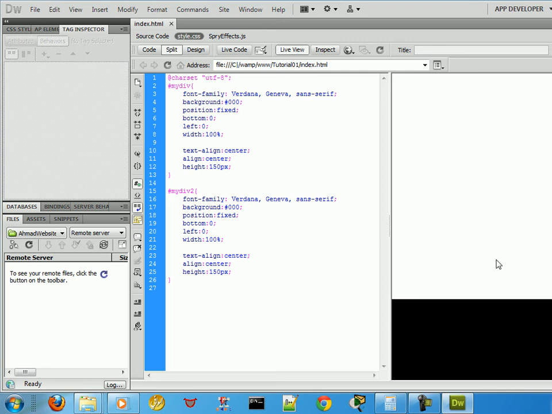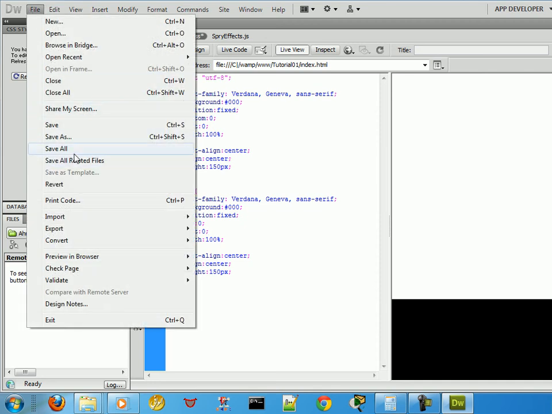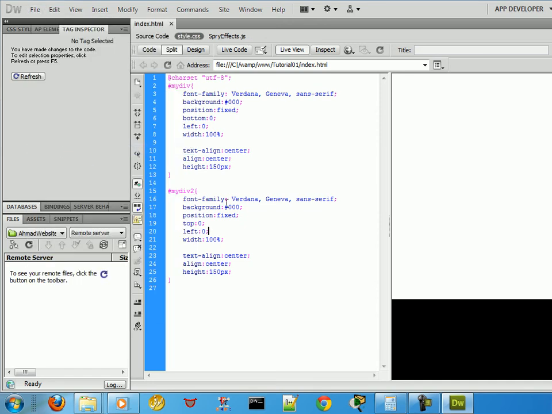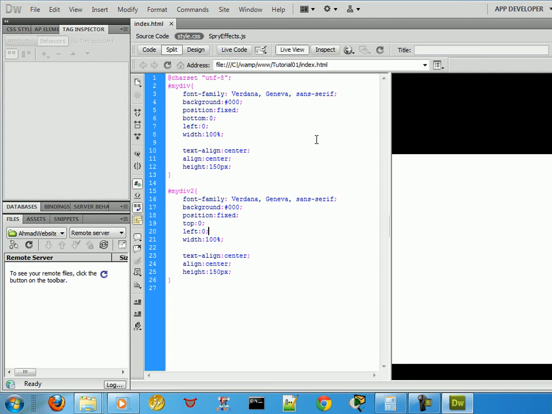Okay. So we got two divs. The other div is fixed position, but it's from the top, so we're talking about top here. And 100%, that's right. So try to save this, save all, try refresh. We can see we got two divs here.